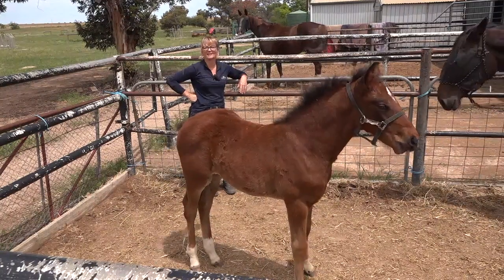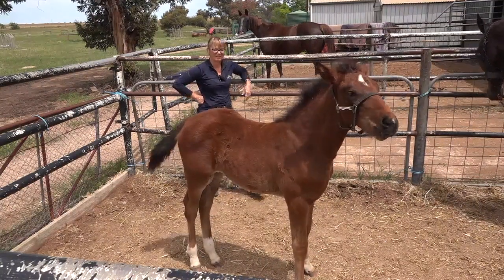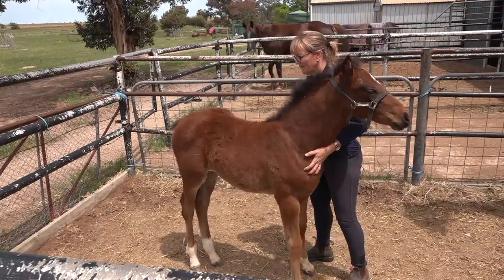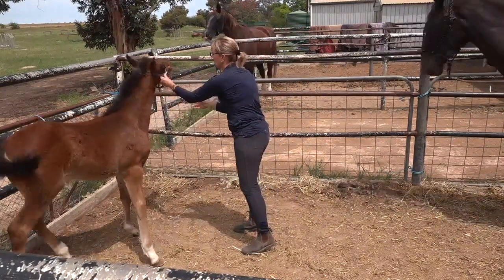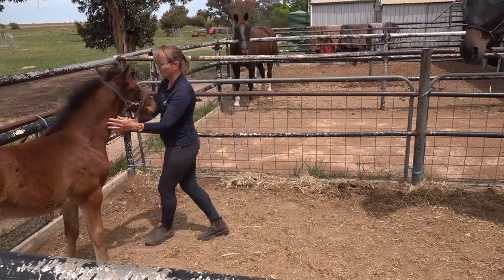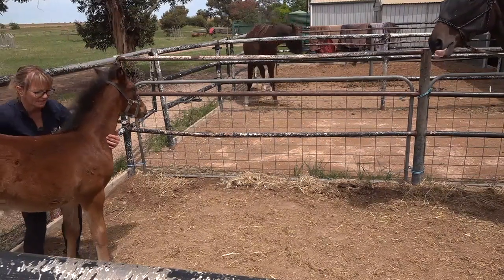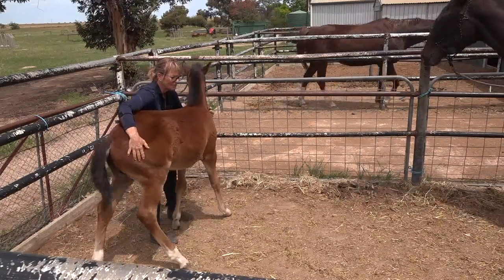Licking and chewing starts this young - it truly does. I really hope you can see that. Let me see if I can bring her back in case she's out of view. Come back, good girl. Pressure and release. Now if she goes to go away, I will not grab that halter - it's not set up enough to be safe. I'm going to try to bring her back into camera view so people can see.